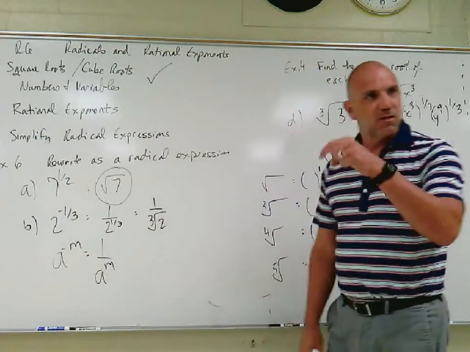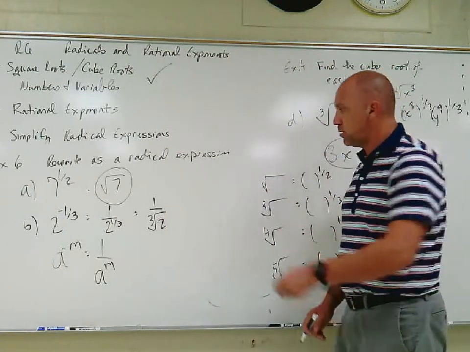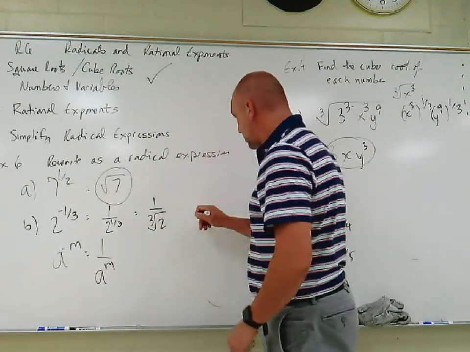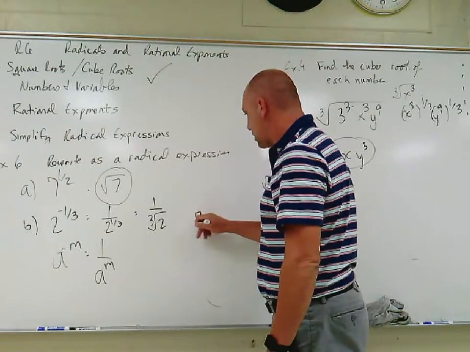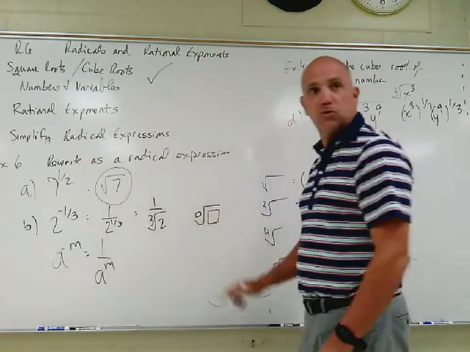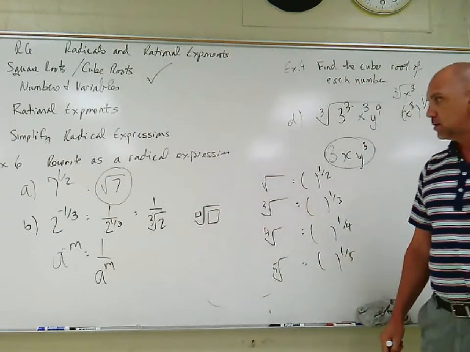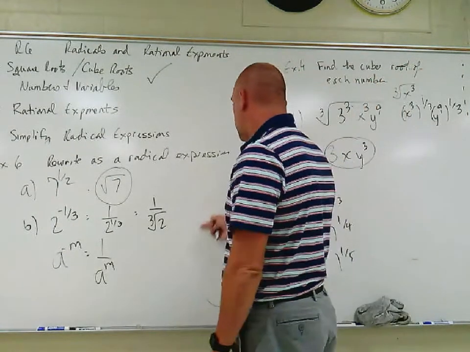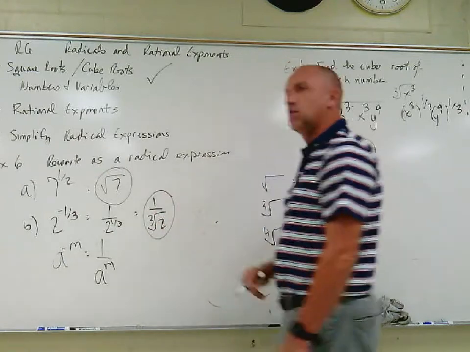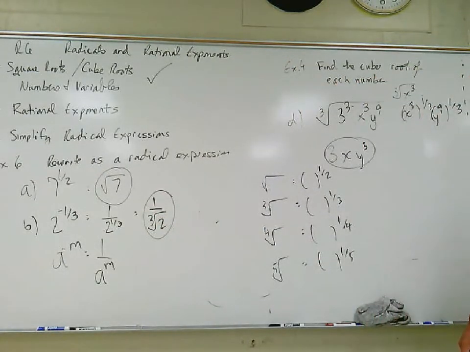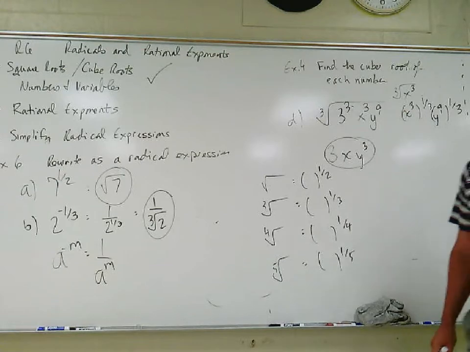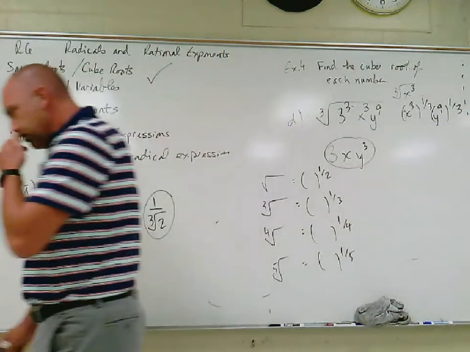And there are buttons in your math program, like you'll pick the fraction button, and then they actually have a button like this. It'll have a blank, a root sign, and a blank. You'll click that button and you'll put the 3 there and then the number there. It's not a square root, but a cube root. Okay? And that's your answer. Does that make sense how I rewrote that one? Okay? Let's try another one.